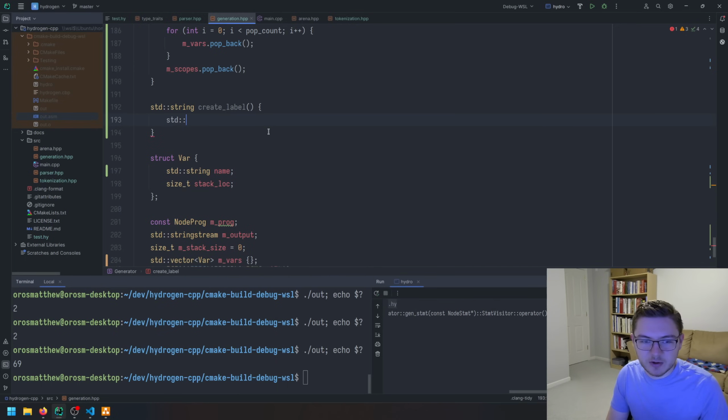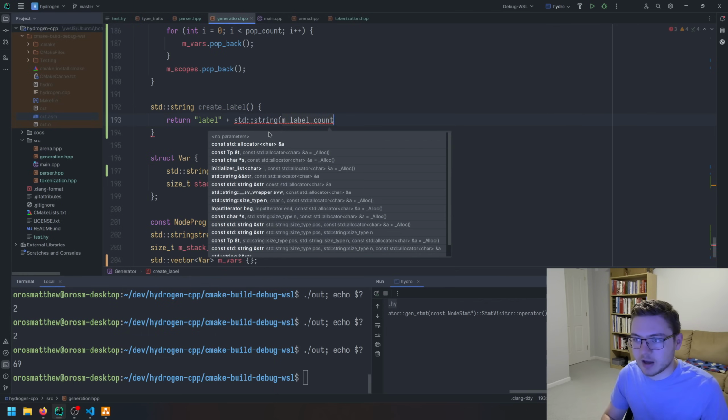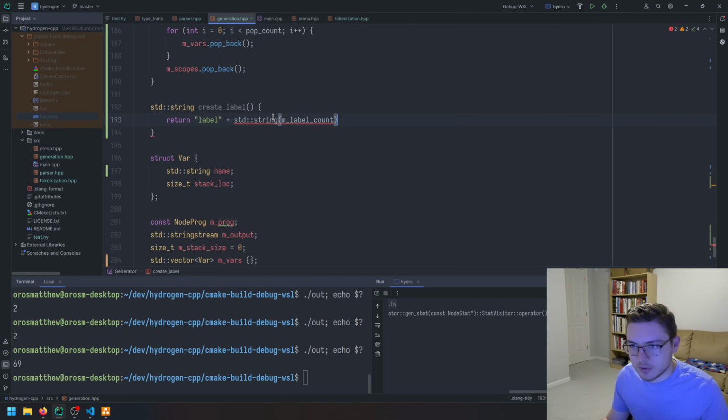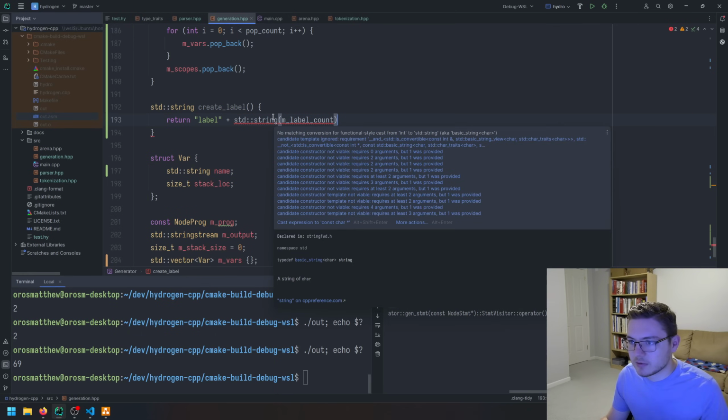What is the right way to do string concatenation? I guess we could just do label plus m_label_count. Can I just do a string like that? Is that not fine?